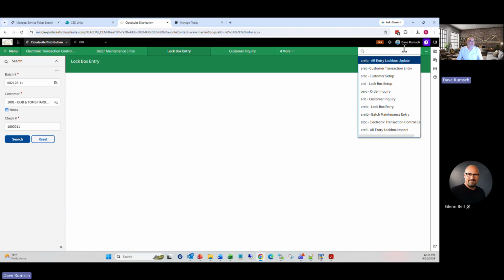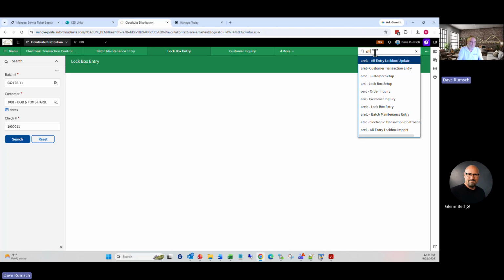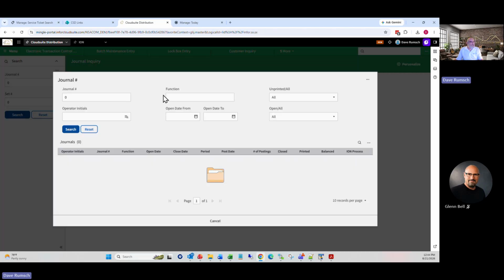Okay, so let's look at another way that you can balance, which is by looking up the journals for that function for today's date. They were open today, even though they posted to yesterday.